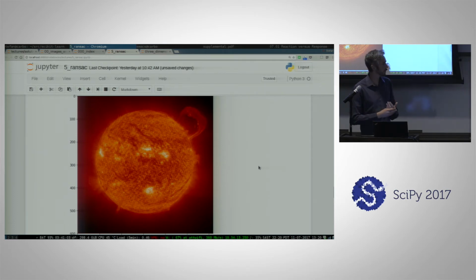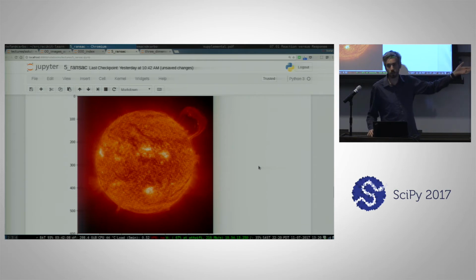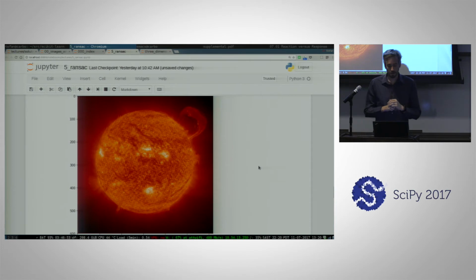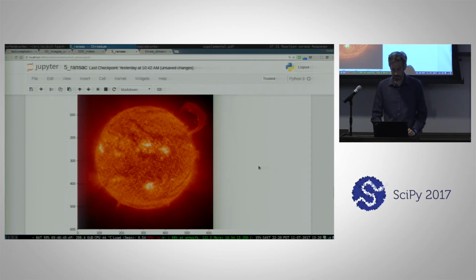You first have to, well, what will you have to do? You'll have to do some edge detection on this image. That will give you an idea for where the outline of the sun is. But you'll also get a lot of edges around the ejections from the sun and around the interior. So you'll get the edge map first, and then you'll ask RANSAC to fit the circle model on the positions of those edge coordinates. So that's the other exercise that you can work on.